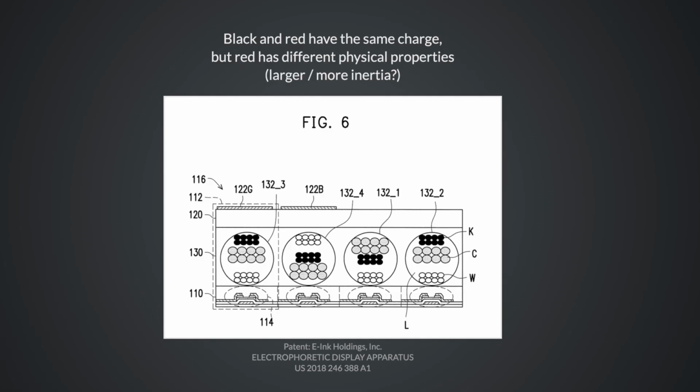Black and red have the same polarity. They have the same fundamental charge, but the red particles have different physical properties. They actually have more inertia. Like maybe they're physically larger or something like that, but it takes them longer to get moving. They can reach the speed that the black particles have, but they have kind of a slower start, right?